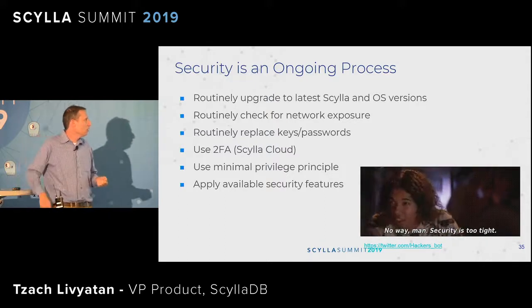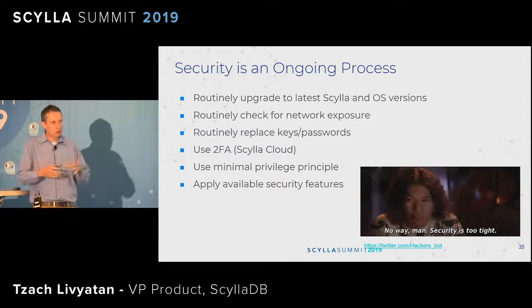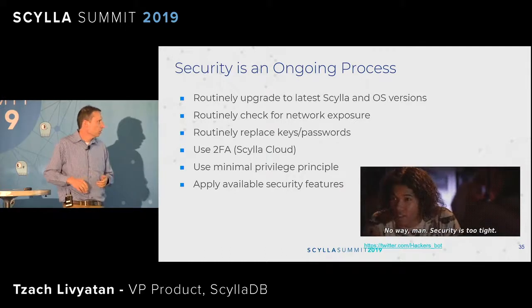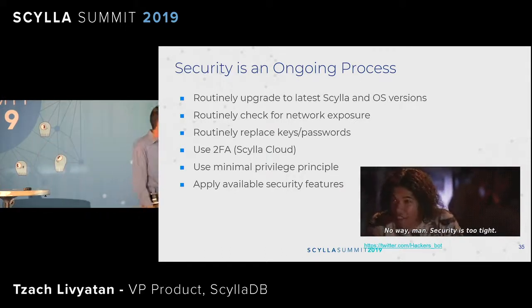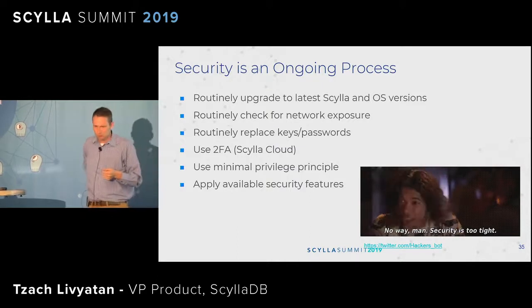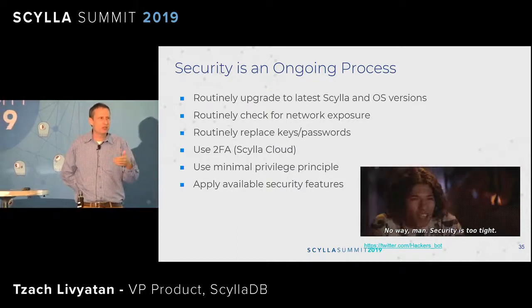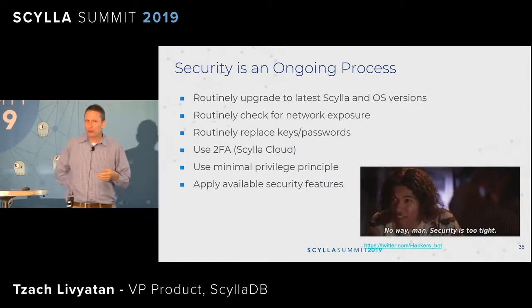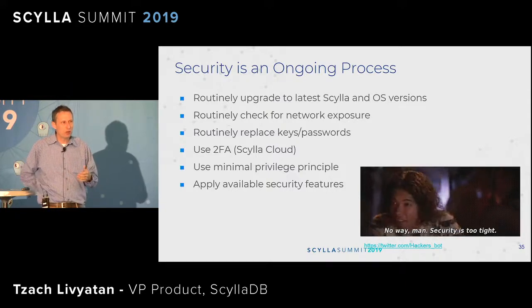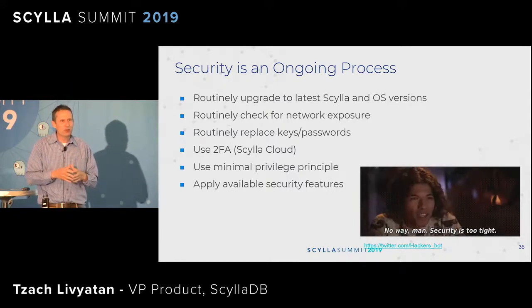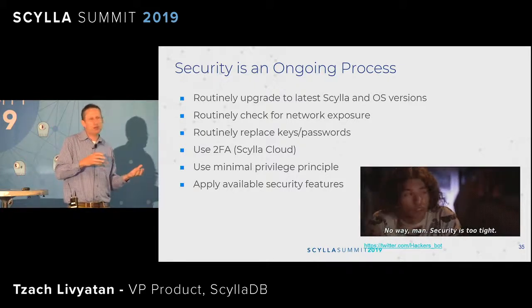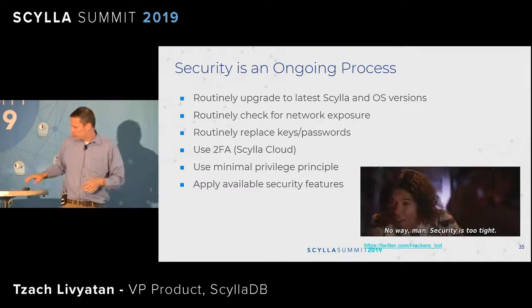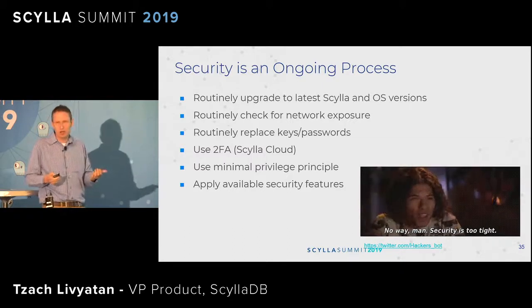So whenever you can, minimize your exposure, update your keys from time to time, and use two-factor authentication where you can, for example, on Scylla Cloud. And very important, the last one: apply available security features. We recommend updating to the latest Scylla version every time it goes out, and that's also true for the OS. Every day or every few days, all kinds of security vulnerabilities are published. The bad guys are reading that and trying to use it to attack all kinds of systems. So keep your OS up to date, and the same goes for Scylla and every other third party that you are using.